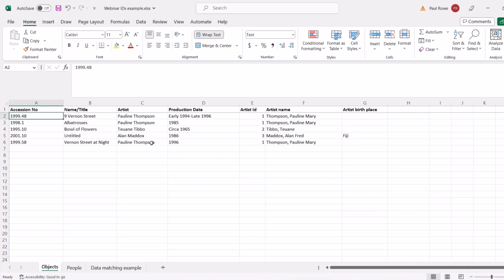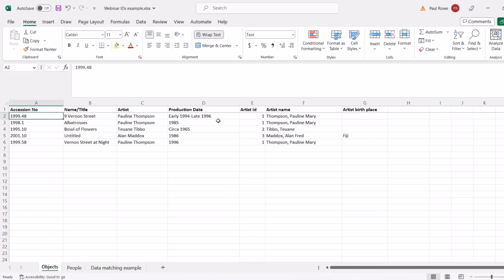So within Vernon CMS, other related concepts like people are split into separate files. Each of those files have their own unique identifying numbers. So the system IDs might repeat in different files, but they refer to just a specific record type. So System ID 1 in the person file isn't the same as System ID 1 in the object file.